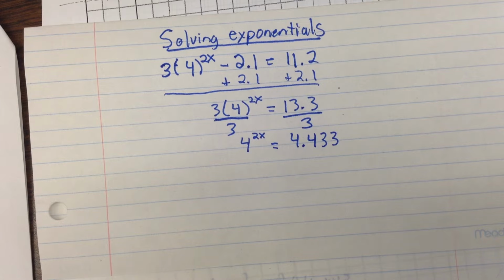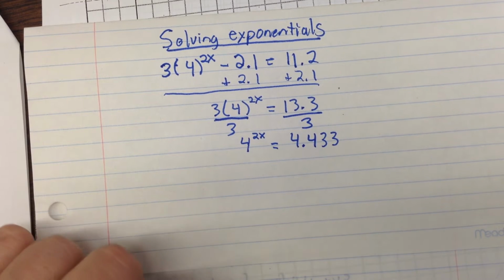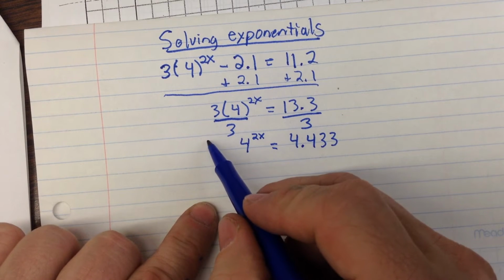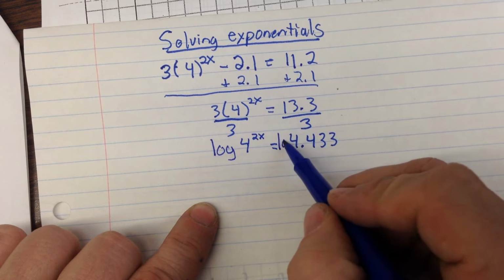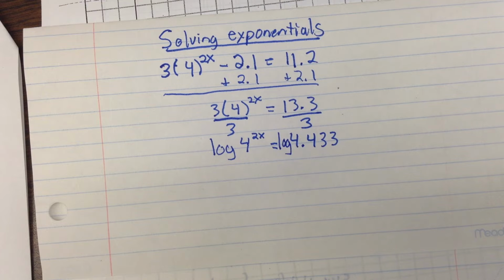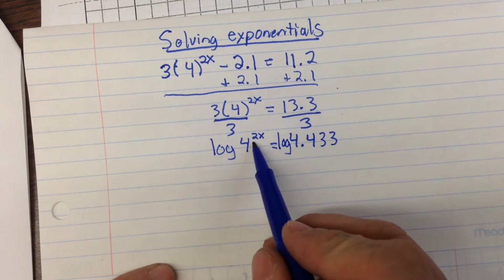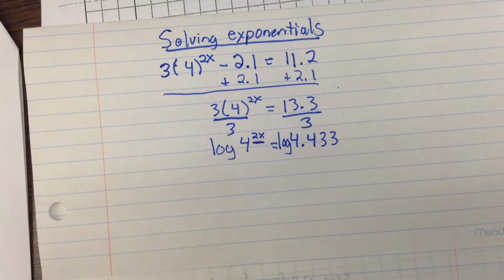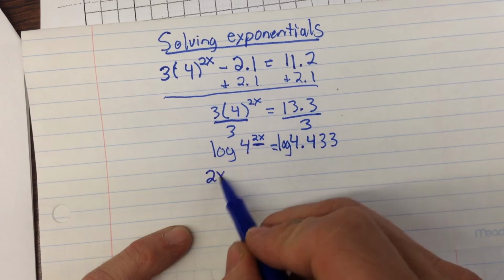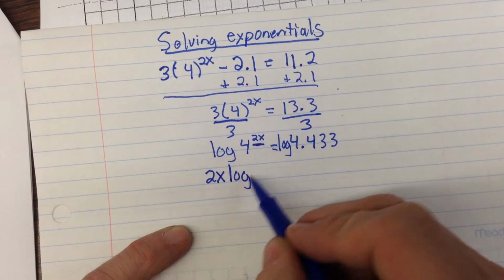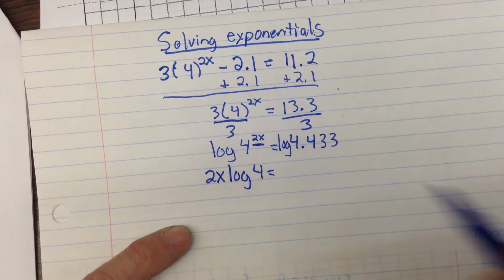We have an x in the exponent. We don't want it there. So what I would do at this point is literally you're going to take the log of both sides. Okay, and we're going to leave base 10 on that log. We're not going to put anything in there. So that's going to allow you to use your exponent rule, which allows you to move the exponent to the front of the log. So we will go and write it as a coefficient. And now it's not there anymore.